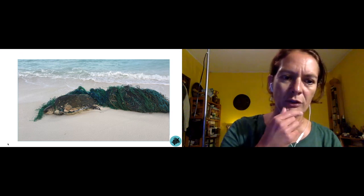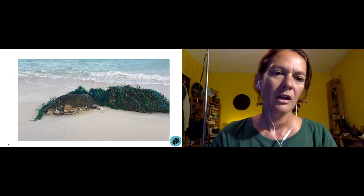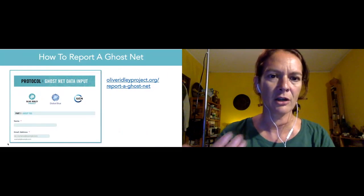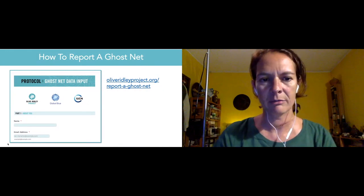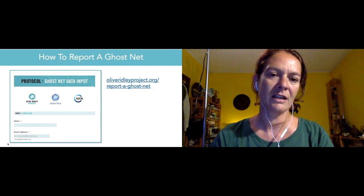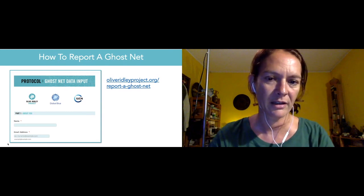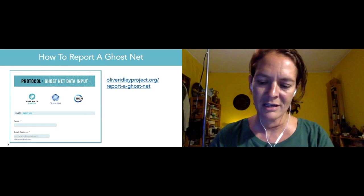So what we're looking at, for instance, is the size of the mesh, the size of the net, the type of material that the net is made of, what kind of animals and devices are associated to that net, and so on. And then we created a database for entanglement and ghost net data input, where everybody can contribute data. This is based online. It was done in collaboration with Global Blue and IUCN. Basically anybody can report a ghost net and become a citizen scientist in helping us to perform this research on the origin and the trajectories of the ghost nets and their real impact on the populations, not only of turtles, but other animals. So it's free access. Anybody can join and can report the ghost net with pictures and data and so on.